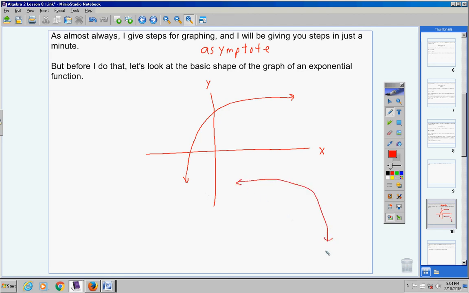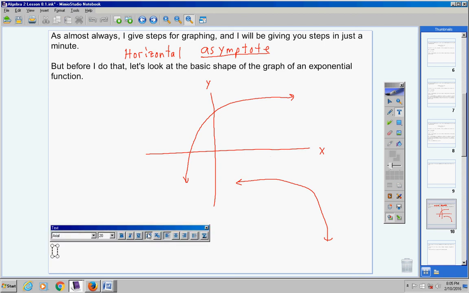Do you understand? Okay? Now, every single exponential graph has what we call an asymptote. Okay? I would write that in your notes. That's huge. In fact, all of these graphs have a horizontal asymptote. I would write that down. They do not have a vertical asymptote, but they have a horizontal asymptote. Okay? So please copy that in your notes. All of these exponential functions will have a horizontal asymptote. Now, I should have had this typed in your notes, and I didn't, and I apologize, but I'll type it now, okay?